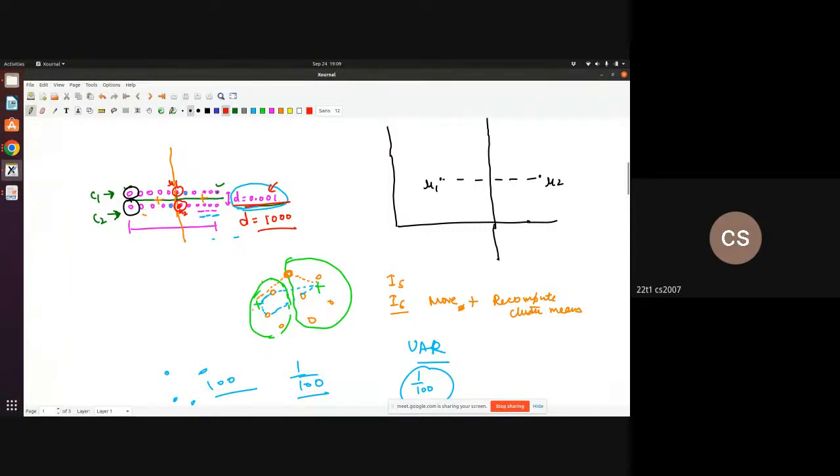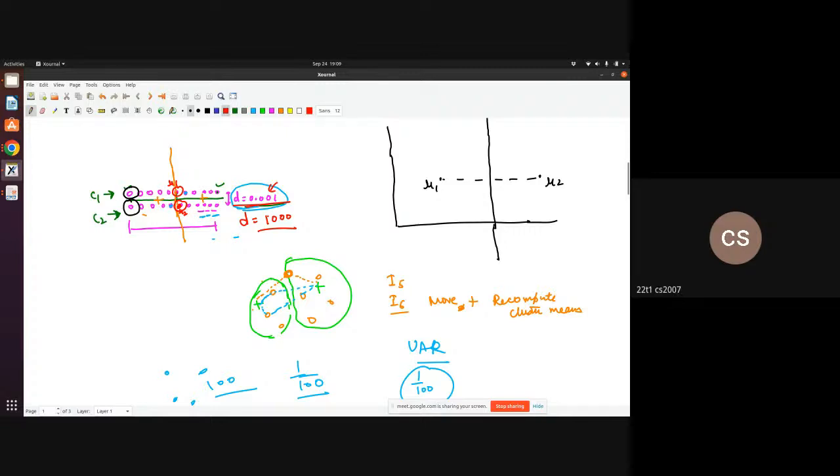If you take the initial cluster centers to be the midpoints of these lines, given the triangle law of distances, for any point on this line, mu1 will be closer than mu2. Similarly, on the second line, for any point, mu2 will be closer than mu1. So it will stay put.